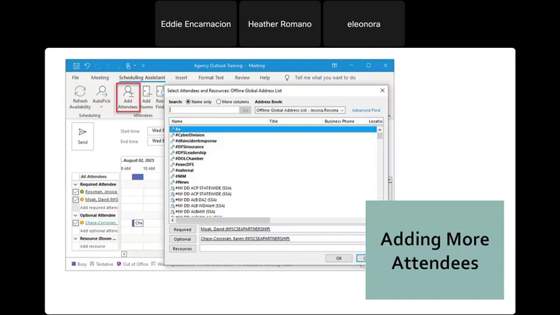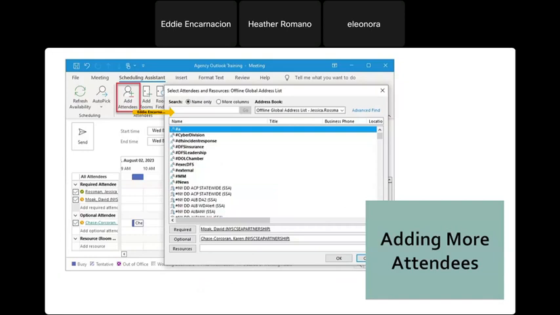You can invite some more attendees to your meeting by clicking on the Add Attendees button from the ribbon. When you do this, the New York State Global Address Book will open. Search for new attendees by typing their last name in. You may need to type a comma and their first name too to find the right person.